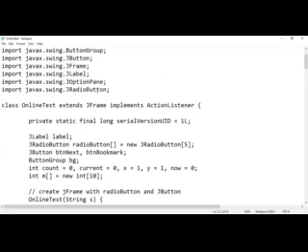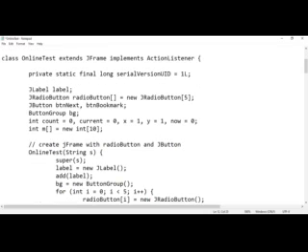Here I'm going to start the program: class OnlineTest extends JFrame implements ActionListener. Then private static, I'm using JLabel, then JRadioButton. You know the use of JRadioButton, because with it we can create the choices, that means options A, B, C, D, either four or five options. The user can select the correct answer. Whenever the user selects the correct answer, at the end it will print how many answers are correct. Suppose there are 10 questions and the user gives 5 correct answers, it will say the correct answer count is 5, like that.